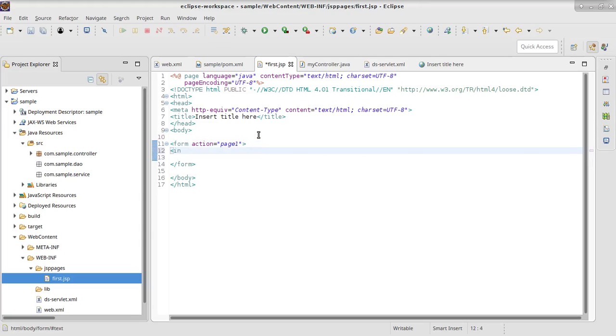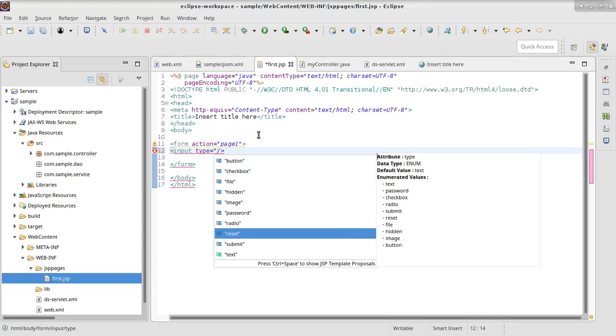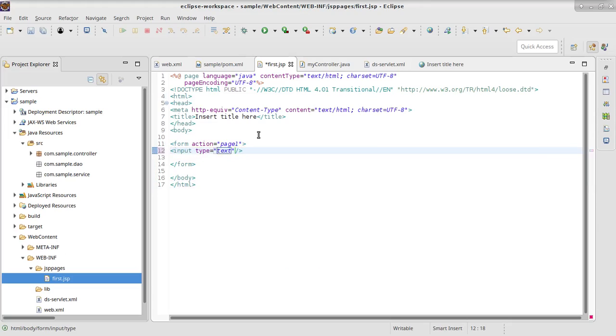Now input, type is equal to text, not a button. The name is username.